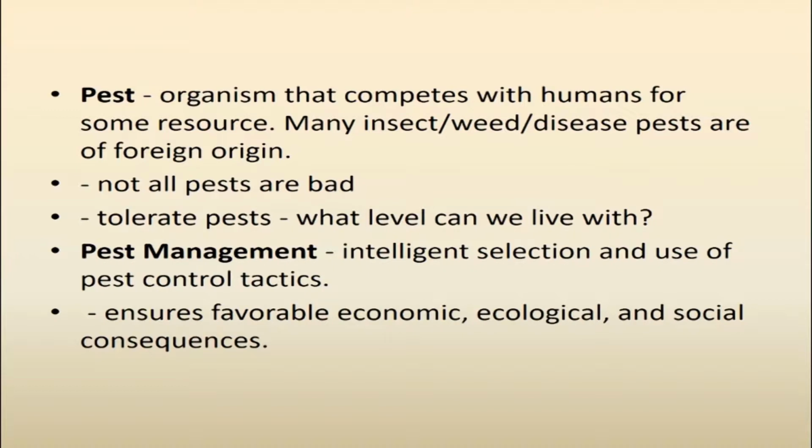For this, he has to understand what a pest is: any organism which competes with humans for some resources. They include insects, weeds, diseases, etc. Not necessarily only insects and weeds are pests. Wherever we face problems due to snails or nematodes, they are also considered to be pests. And almost all insects are not bad. Some insects, when present at levels below those causing economic injury, are not considered to be pests.